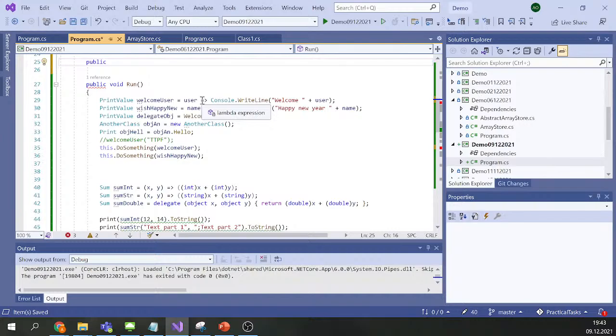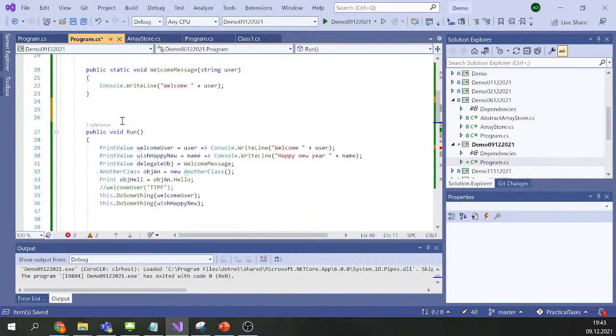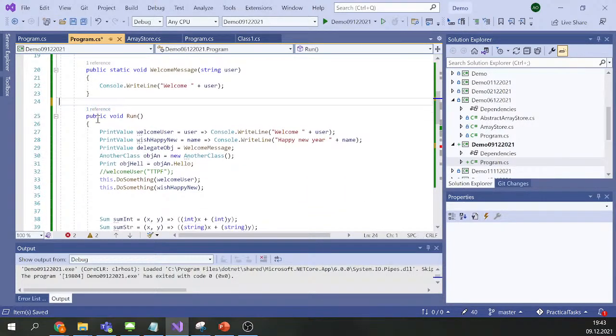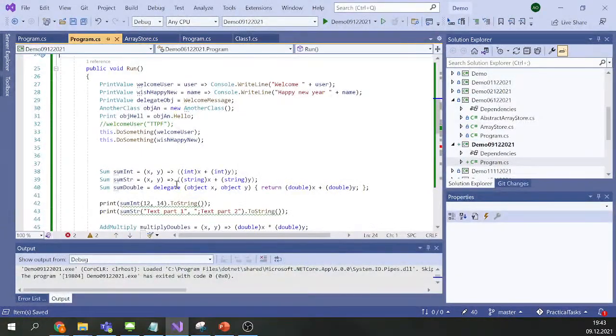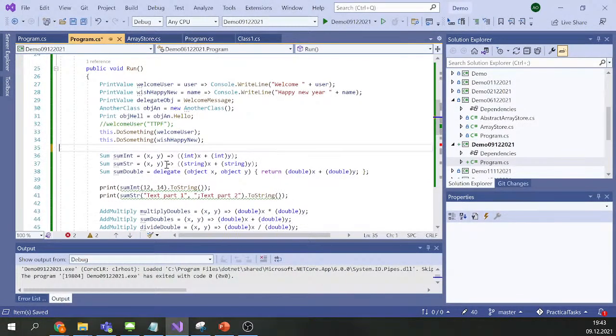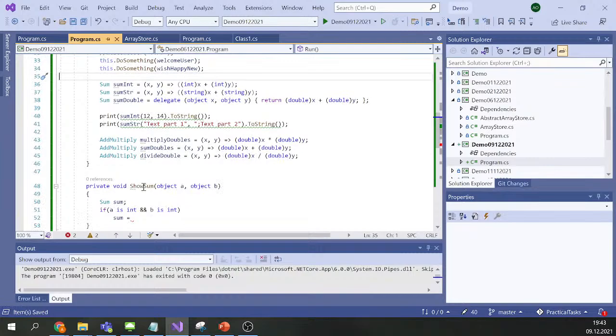One moment. Or maybe I will copy paste these, that's easier at this point. Of course, in practice we need to find a common place, but in this particular example, let's use them as they are.